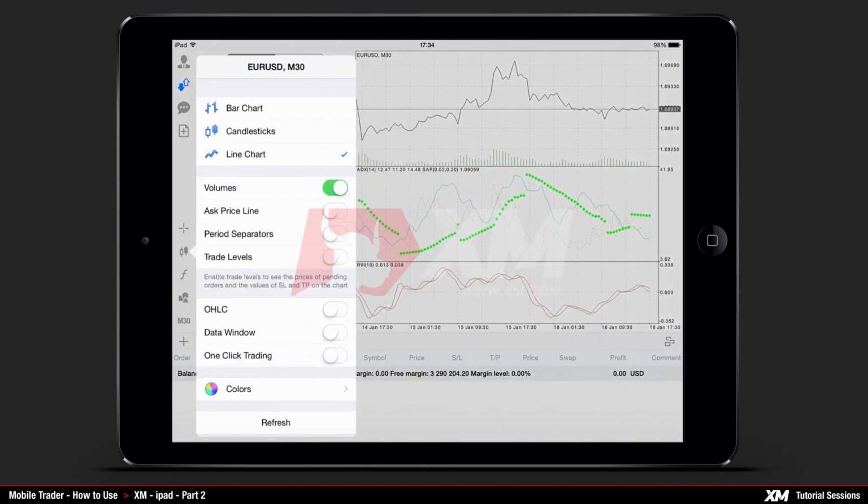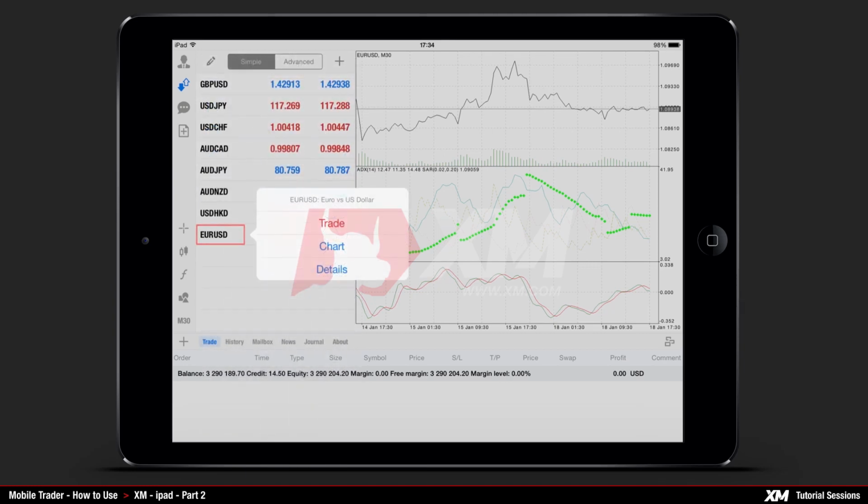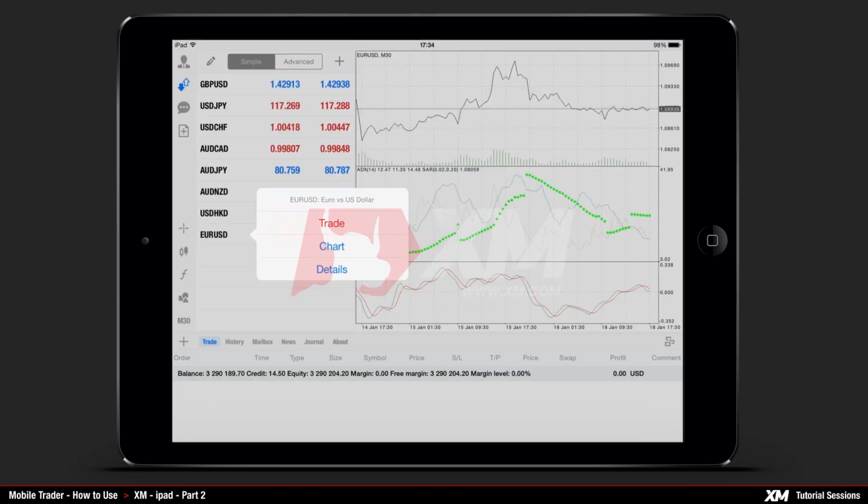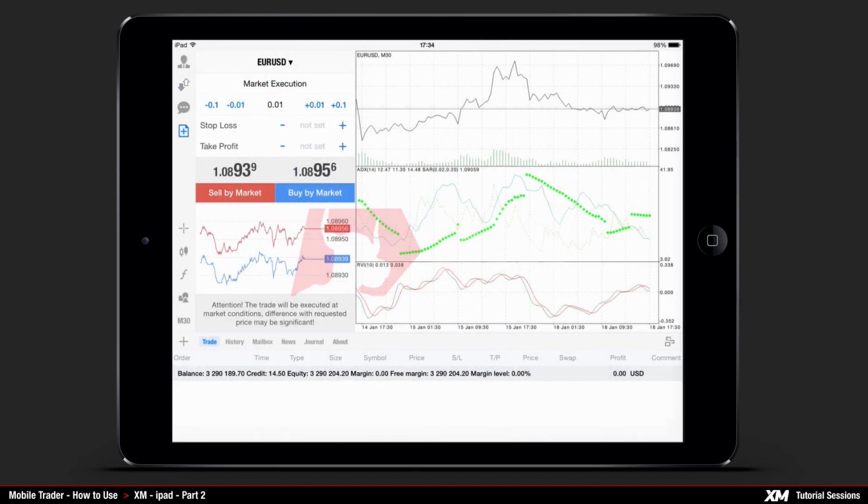In order to explain the trade levels option, first a trade needs to be placed. To place a trade, you click the selected instrument once. In our example, this will be the Euro USD. On clicking it, the mini window pops up. From the mini window option box, click Trade. This will open a new window where you can adjust the volume.